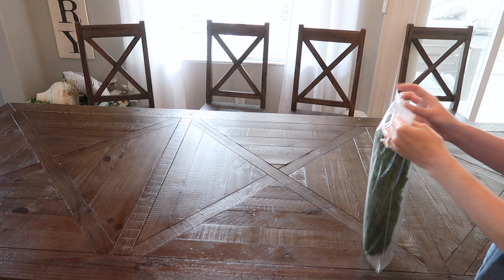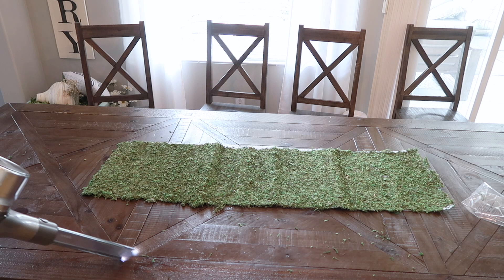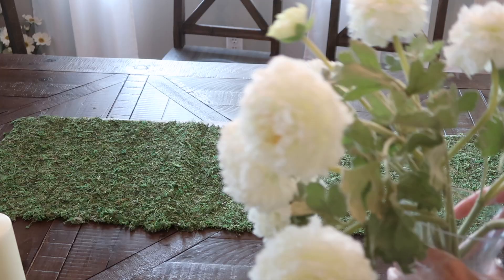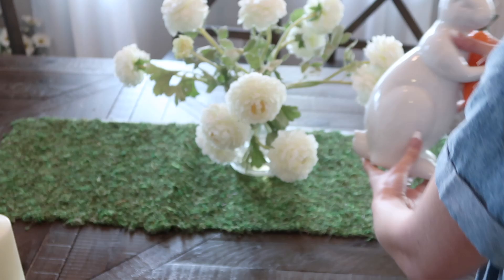When decorating a space in my home, I have to give it a once-over clean, whether that's wiping down the table. I did a vacuum and mop really quickly under here. This moss runner I picked up from Michaels. I love this — it was super budget friendly, I think it was 40% off of $19.99. I loved how real and organic it looked. I've seen some more fake looking ones that look like turf, but this one I love just how natural and real it looked.